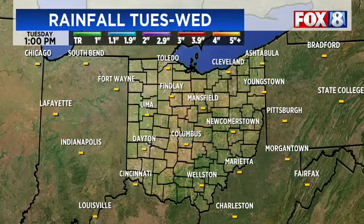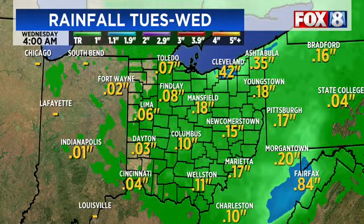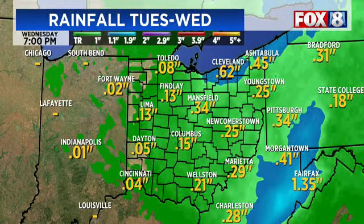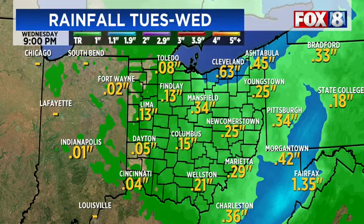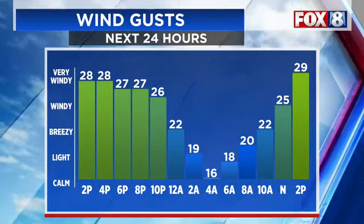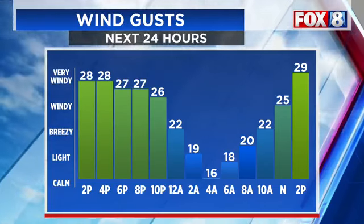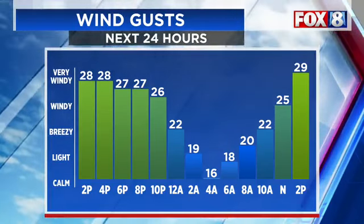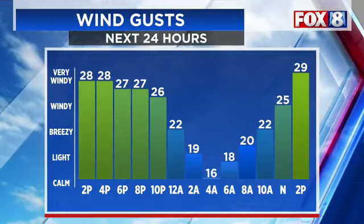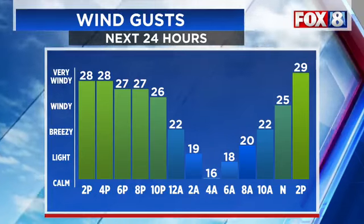So we already have a decent amount of rain on the ground, anywhere from probably 1/10 of an inch to 1/2 an inch. Additionally, through tomorrow evening, we're looking for another, I'd say, 1/10 to 3/4 of an inch, depending on where you are. As for the wind gusts, I've been peeking outside, and those tree limbs are just whipping in the wind. You're probably going to see a lot of those newly flowered tree buds in your driveway, in your yard. So that's another messy additive there. As for the next 24 hours, staying gusty through the afternoon. Winds die down tonight, and then they pick back up again tomorrow.